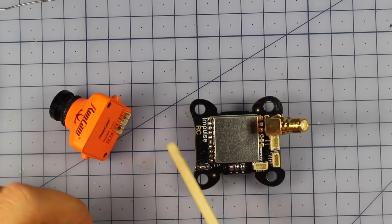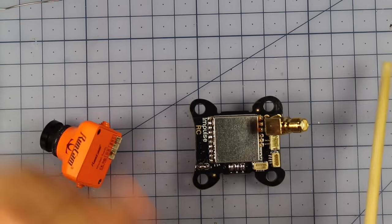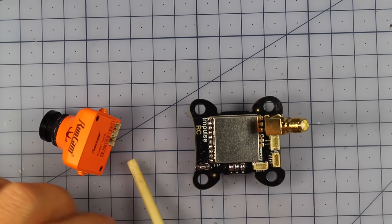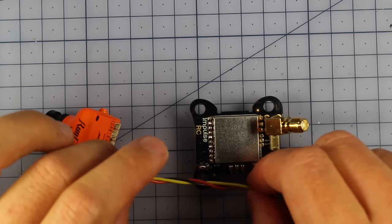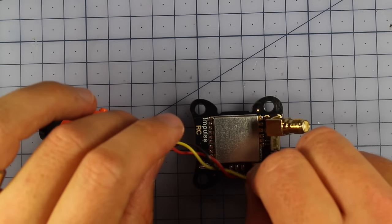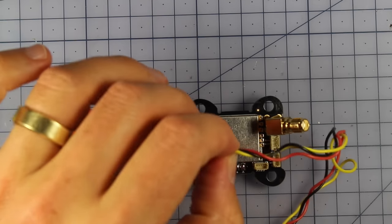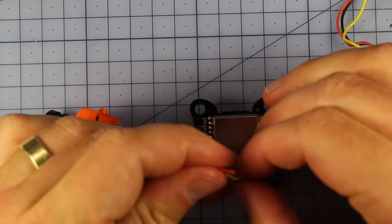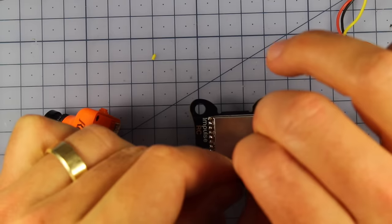Alrighty, now that that's all looking good, it's time to make a little lead for our FPV camera. Now I'm going to be using the Runcam Swift. It's a fairly standard sort of camera, but any of the HS1177 sizes will fit in. So all I'm going to do, I think about 5.5 centimeters should be plenty, so I'm going to say about that much. It doesn't matter if it's a little bit longer, because you can always tuck it in around under here. One of the reasons I do love Runcams is because they have silicone wire, and it makes it so easy. You can strip the ends with your fingernails. Very, very nice wire to work with.